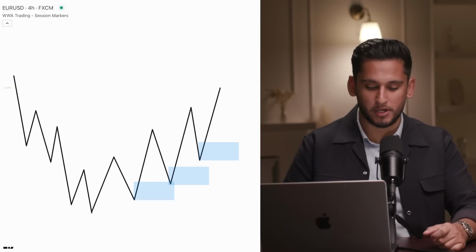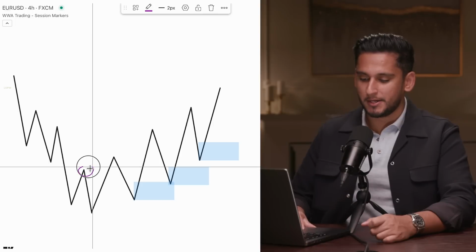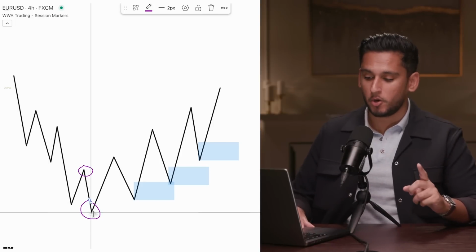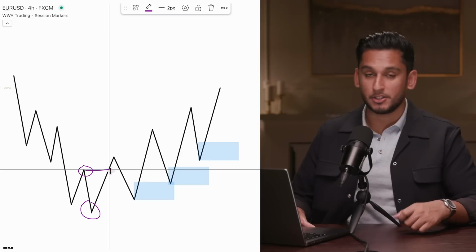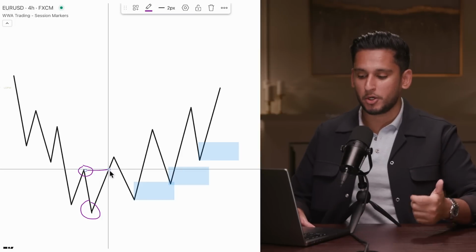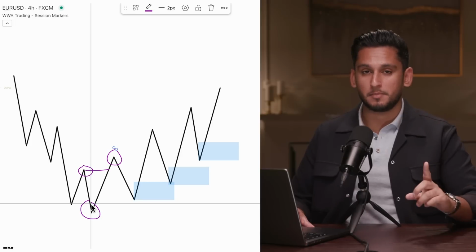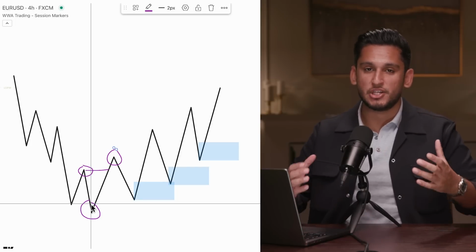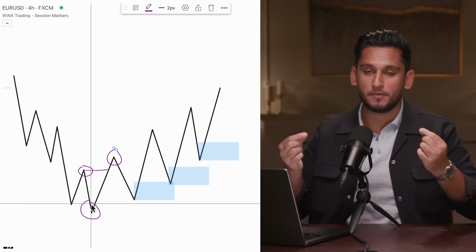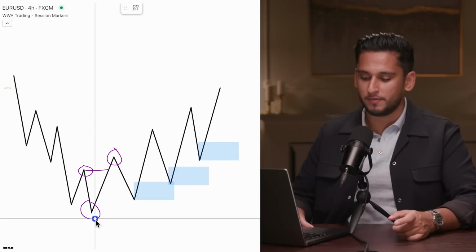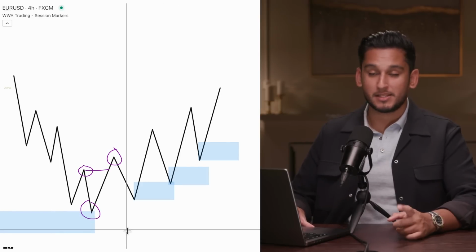I know it gets a little bit wordy, so let me do it again. Lower high, lower low. Therefore, we have a bearish impulse. When this lower low does a break of structure and does not form a lower high, but goes on to form a higher high, we have established a new trend. So that is the first demand area, and we can refer to it as the genesis demand, the origination point of a whole trend. Usually, this origination demand of a new trend will be reacting off a higher time frame demand area.